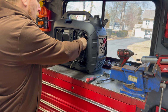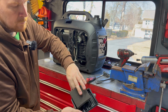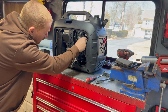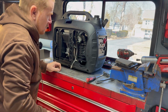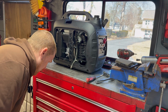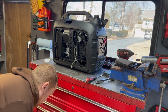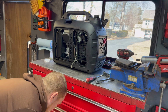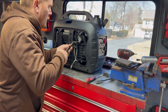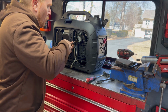So looks like an air filter right here. Yeah, this thing is brand new. I don't think it's ever run. This is a similar thing that you might find on as-is clearance at Harbor Freight or some of these stores, that people return just because they couldn't get them running. They may sit, and all it takes is a little bit of love to get them running, and they'll be just as reliable as a brand new one at that point.